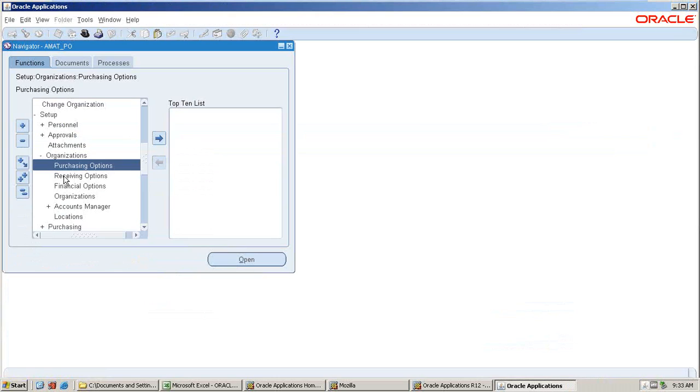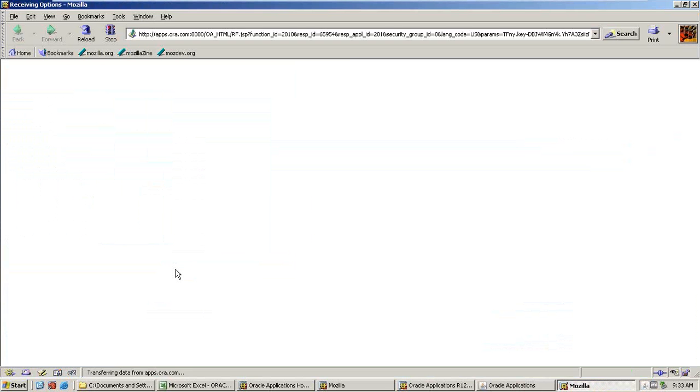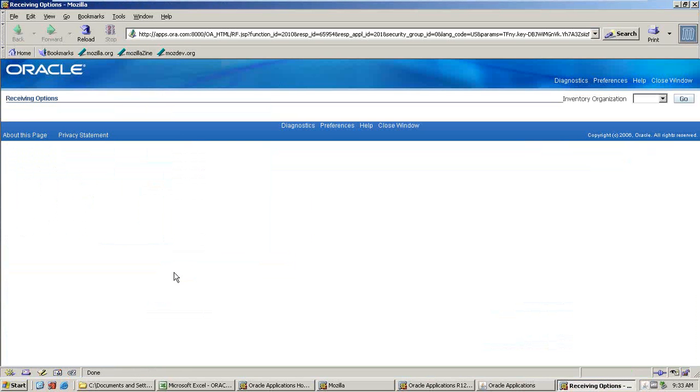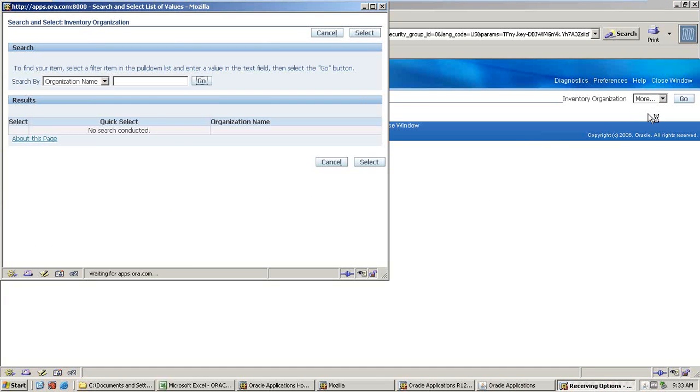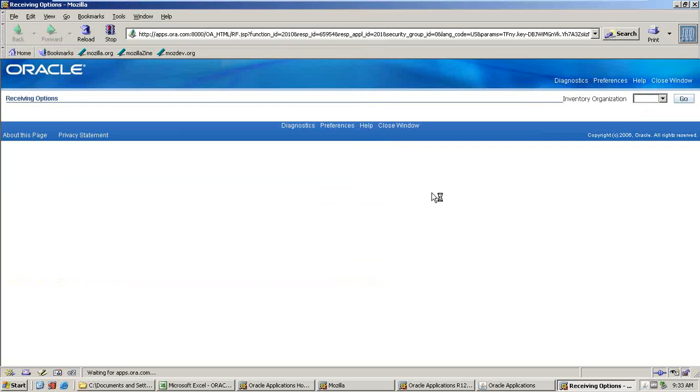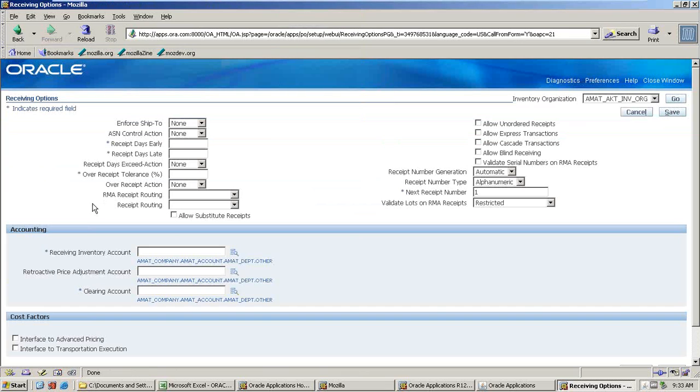So now let us go for the receiving options. In the same way, we have the receiving options. Select the inventory org.